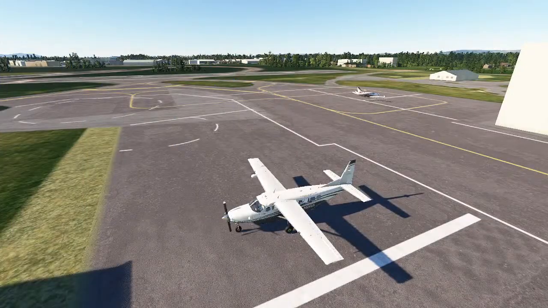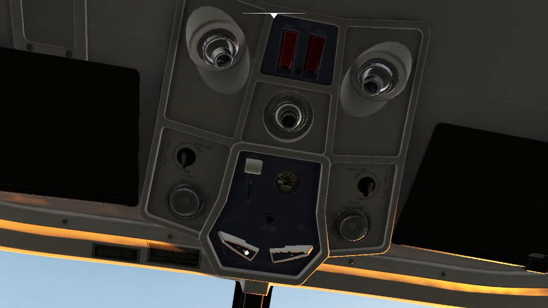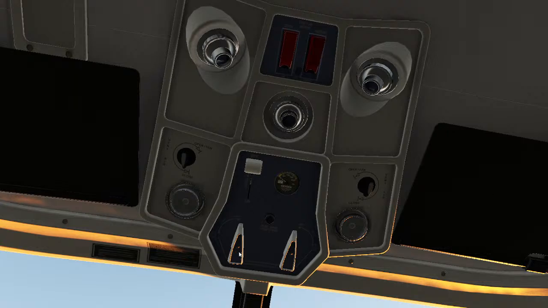Let's move this over here. Start tracking. Alright. Here we go. Oh, I didn't turn them off. Let's turn them off now. Alright. Parking brake is on, I know that. Yeah, mind you, I forgot to buy a plane that can suit.